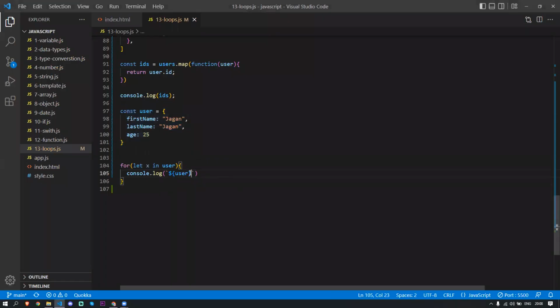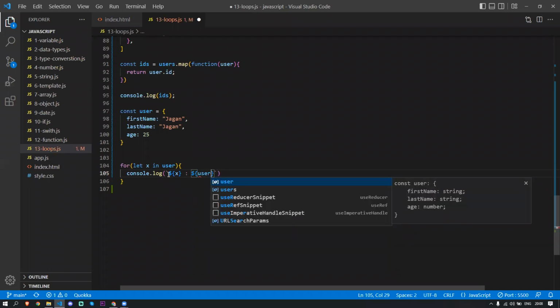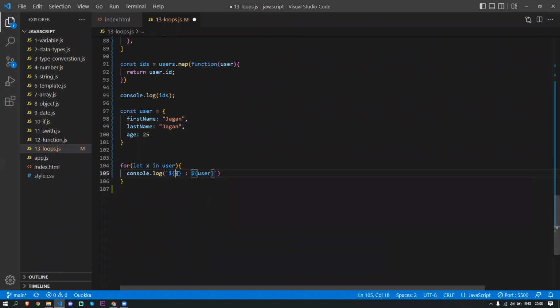So here I'll put the x back. The user is an object, and x is what? The values: the first name, last name, age. Here I'm just going to pass it as x. Basically, this is how it's working.